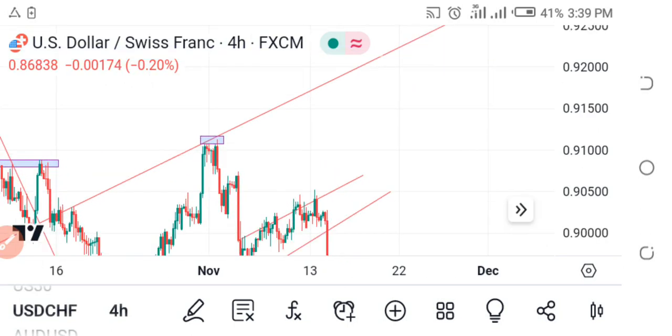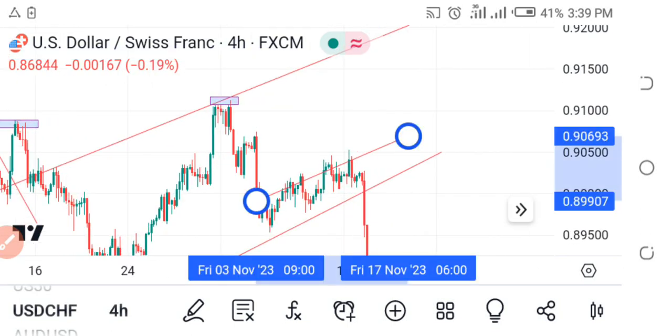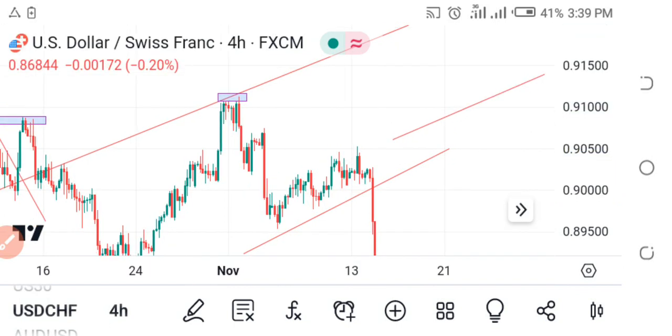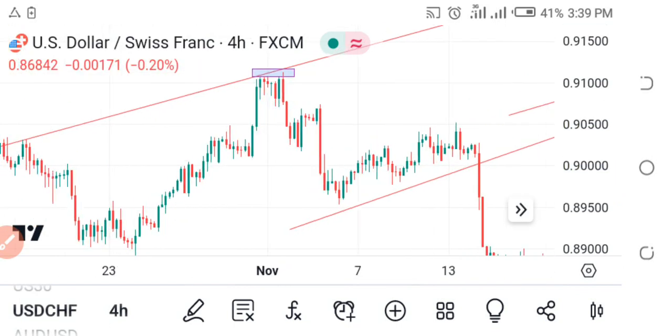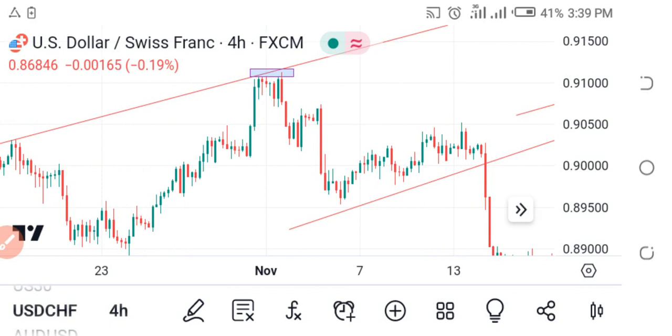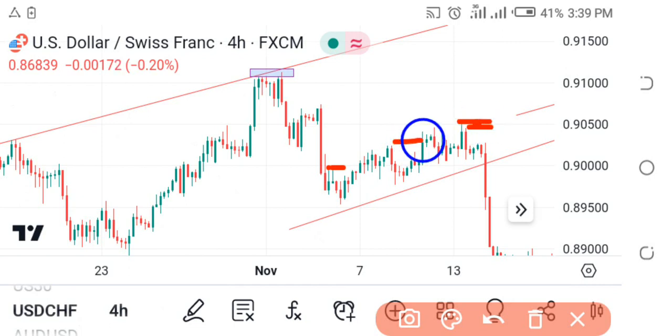Okay, this is how you draw chart patterns. Let me remove this trend line. Now, if you look closely, we will start from the last lower high, to the very last one. If the market touches 2 points, it actually means that that zone is valid. Now, what that means is the more the market touches the candles, the more valid it is. If it touches this 2, 3, 4 times, it is good. That means it is valid. The market will respect it in the future.